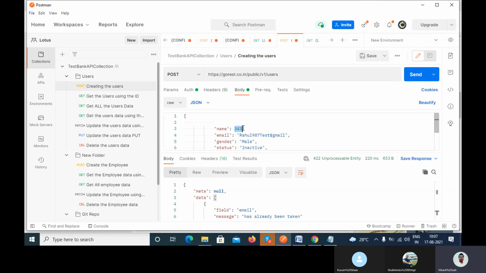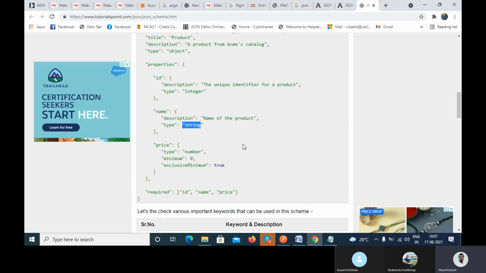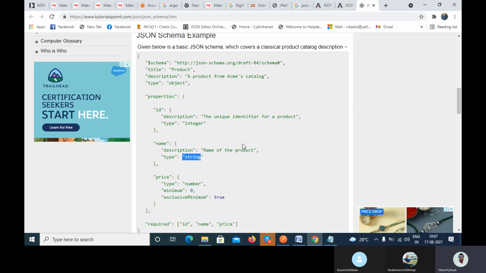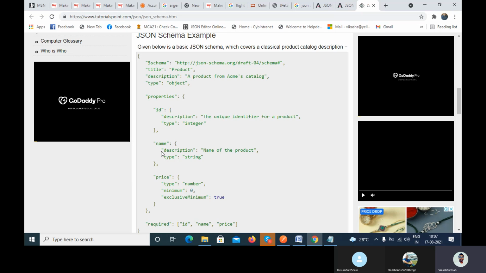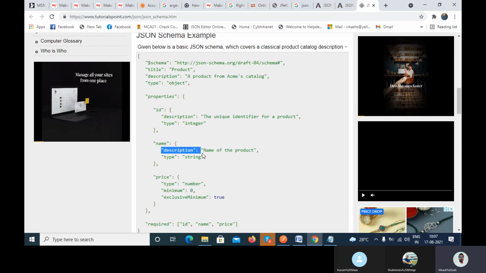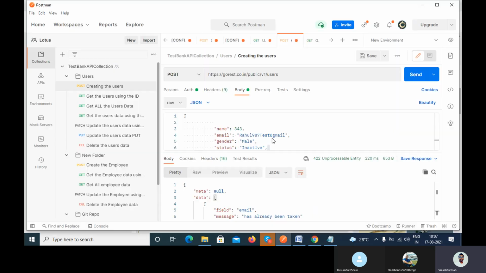So now it's the developer's duty to find the root cause behind that. What the developer will do is go and check the data. He will go to the JSON schema inside this particular resource and check the data type of this particular property, for the name.